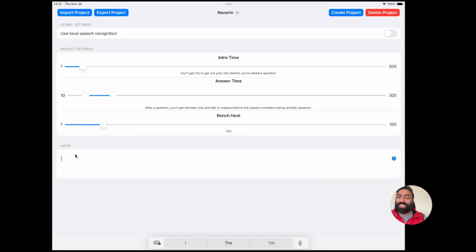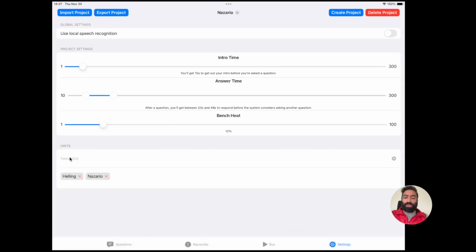And then there's this hint section where you can enter in words that are unique to your case. Names of other cases that you might be discussing can often go here, or the names of the parties in your own case could go here. Things that the speech recognition system might not immediately detect. Just see what words Google is and isn't having trouble recognizing, and add them in as you go. But this is something that you would probably tweak only a few times. These things you might tweak from run to run.